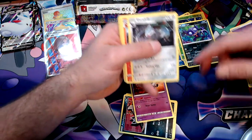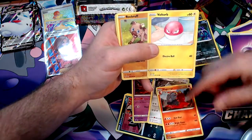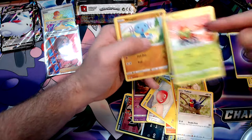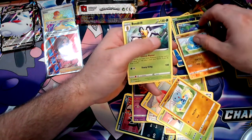Swoobat, Escadrille, Cargo with a Voltorb behind it because I about threw that one down there too. A Rockruff, a Talo, Yanma. A Wooper, a reverse foil Wooper right after the first Wooper. That's pretty cool. And a Beedrill.